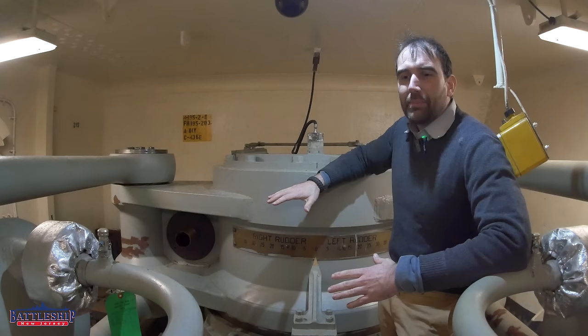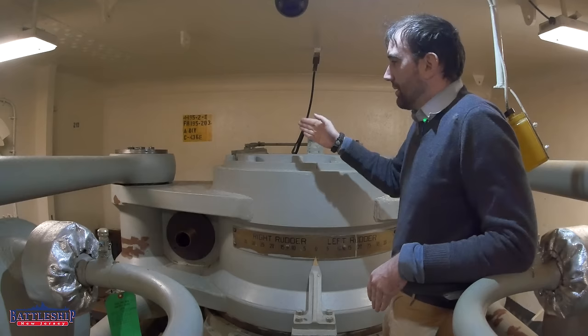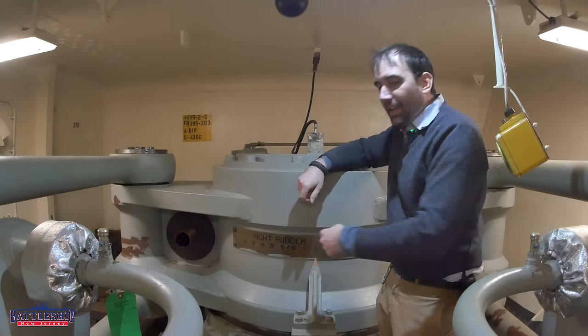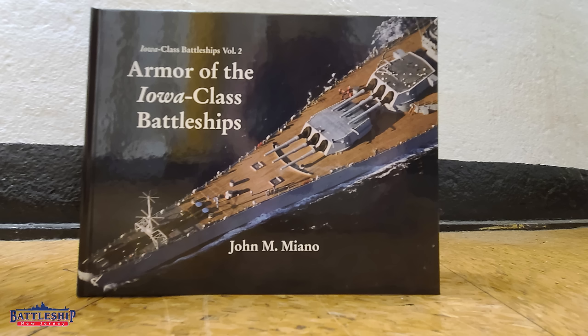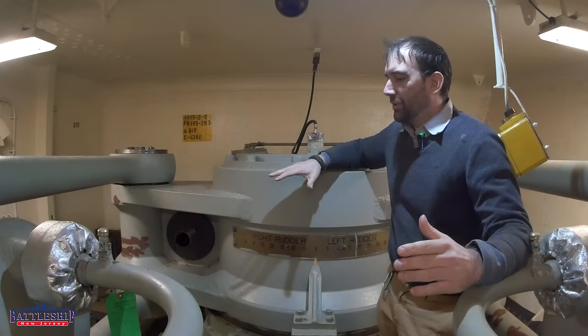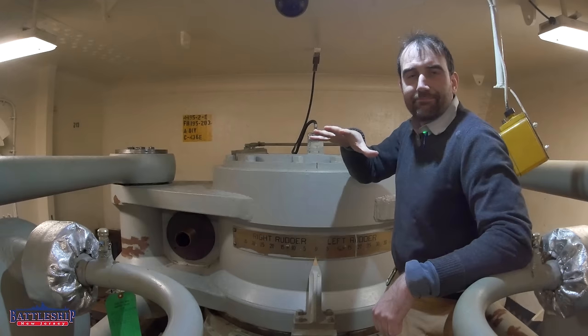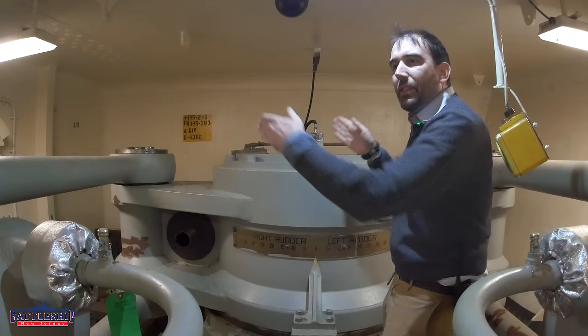So if the rudder angle reads zero, does that mean the rudders are going to be straight fore and aft? No. Actually, the rudders on Iowa-class battleships, when they are installed properly and aligned, when this reads zero, the rudders are actually turned two degrees inwards. So this port rudder will be turned two degrees that way, and on the other side of this bulkhead the starboard rudder is going to be turned two degrees this way. There are those couple of degrees off when they're actually at zero. We know this thanks to some great research that Ed Zukowski has been doing — he's a volunteer up at Slater who goes through a ton of blueprints — and of course research by John Miano, our own blueprints wizard who's gone through our whole collection and has written books about it. They pointed out that just because this says zero doesn't mean the angles are actually straight. So when we go into dry dock, even though everything says these rudders are straight and reading zero, they'll actually be turned in on each other about two degrees.